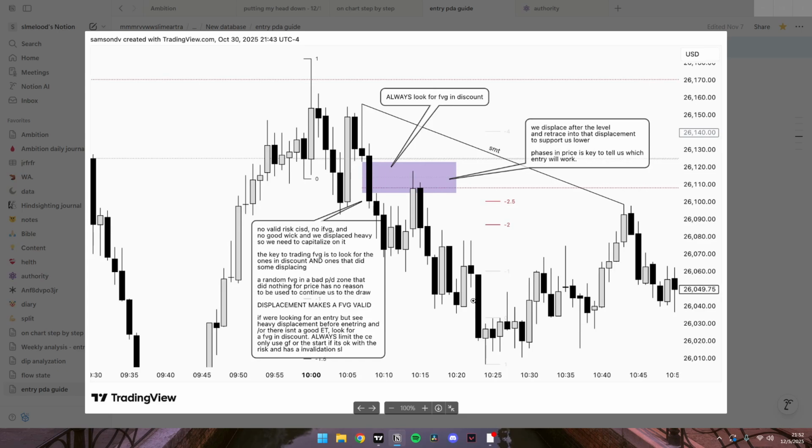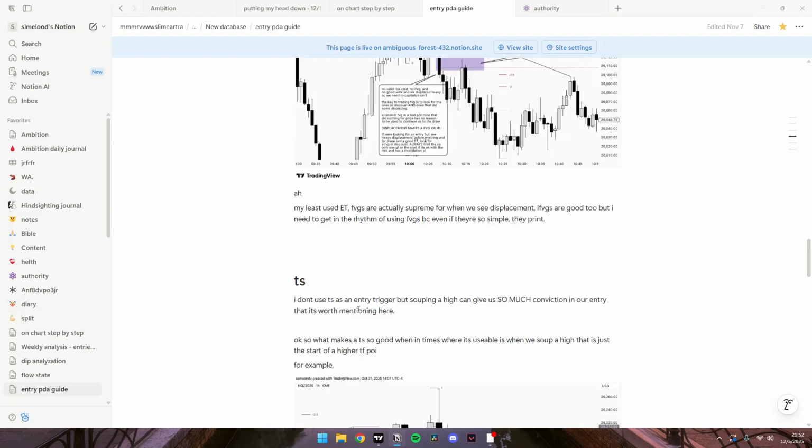I mean, it's obviously very deep into a discount when we're on sell side, of course, but you get the gist. This just didn't displace at all. Didn't do anything. So this FVG is not very good. I mean, we have this OB to make it nice, so it's not that bad, but you get what I'm trying to say. I will only take a FVG if it comes after displacement. And when we see displacement, a FVG is very, very good because we're always trying to fill that imbalance.